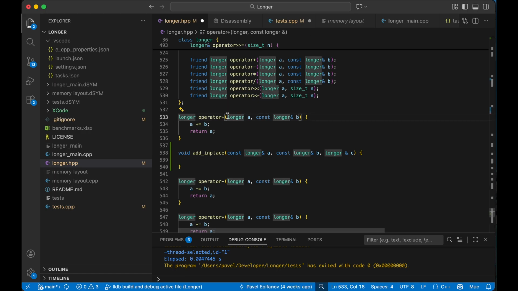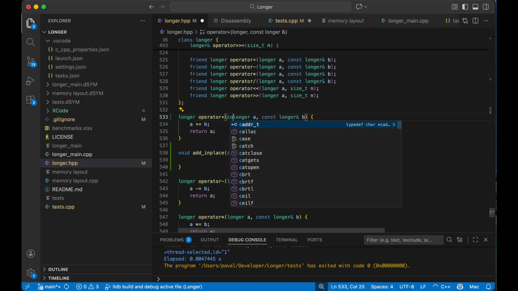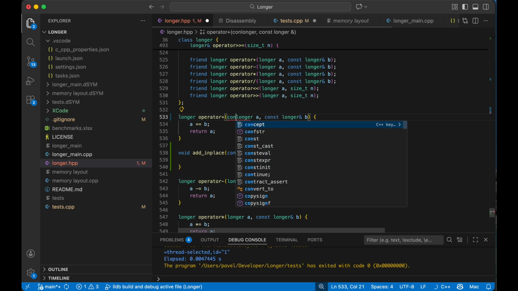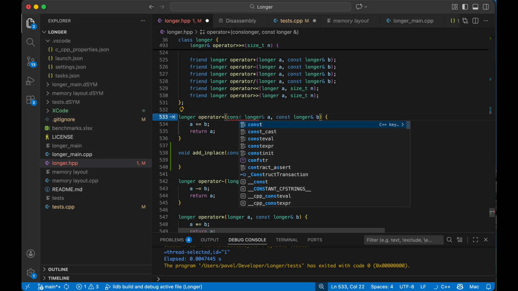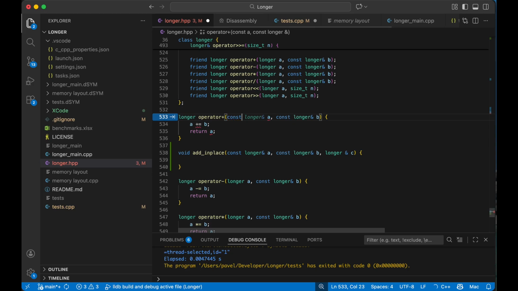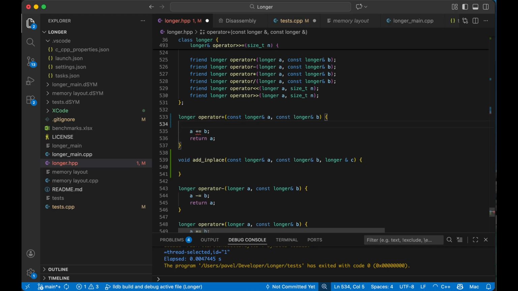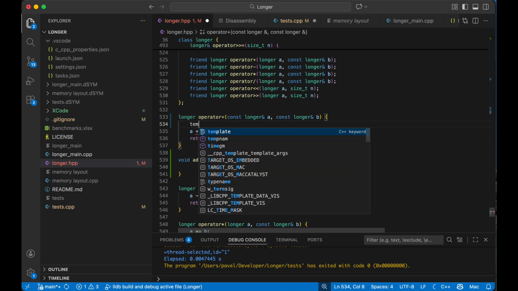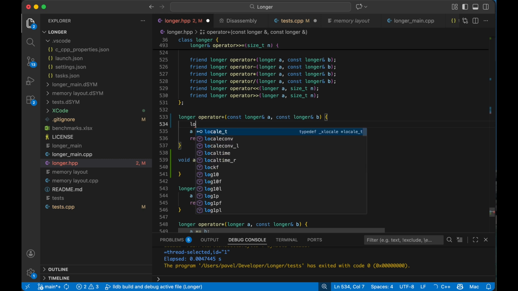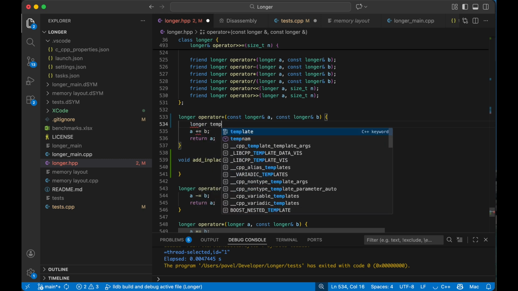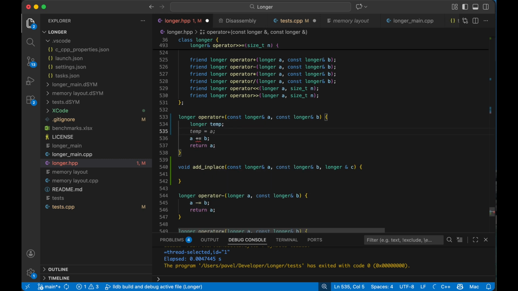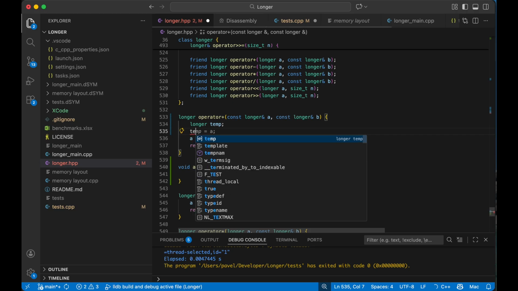Otherwise, if it must remain operator plus, I think I could at best mitigate the second malloc call by reserving max plus 1. And so we would have const longer reference A, const reference B, and we would create still a temporary object.